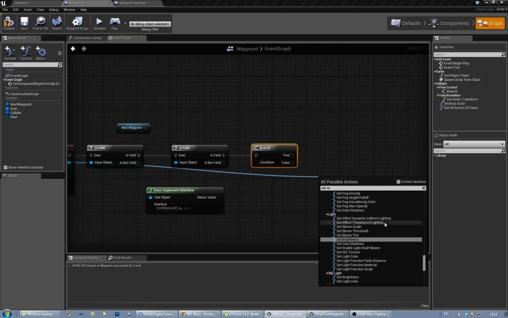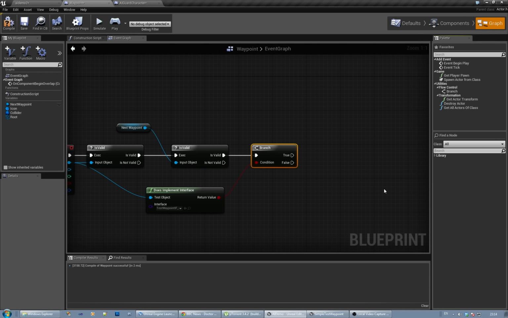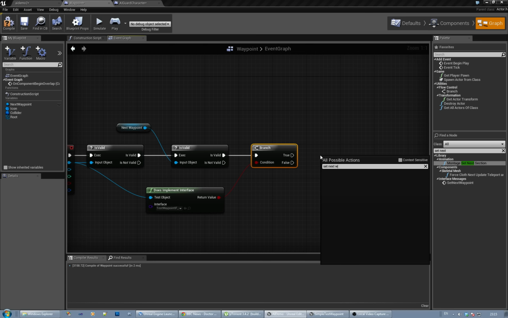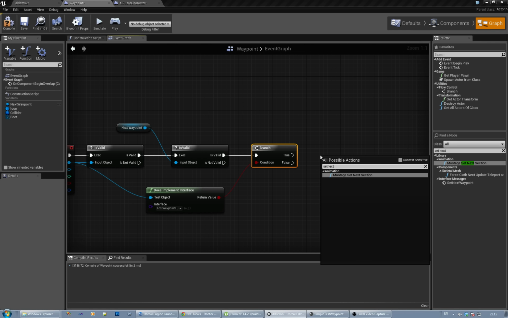Turn off context sensitivity, because sometimes... okay, hold on. If you can't get nodes showing up in here, if you go set next way, it's actually not showing up in there.